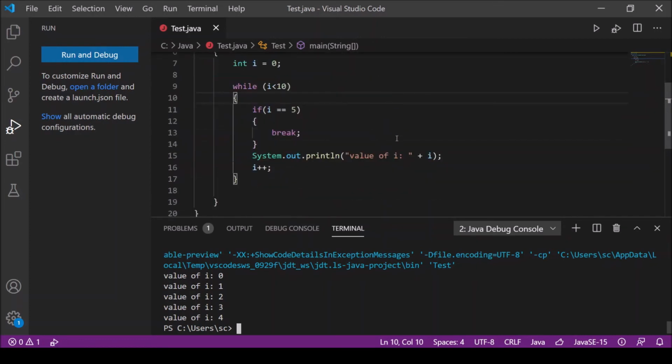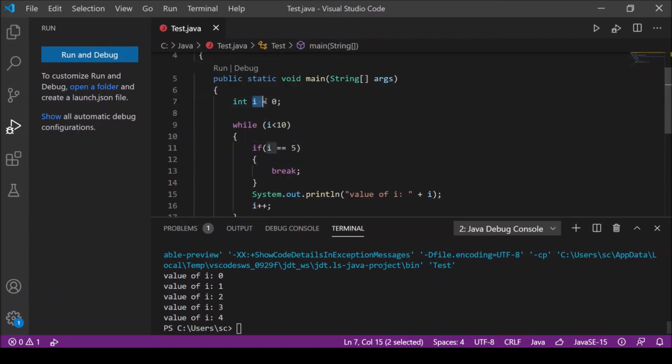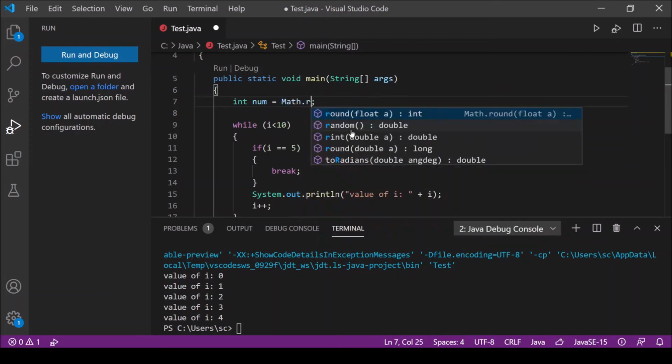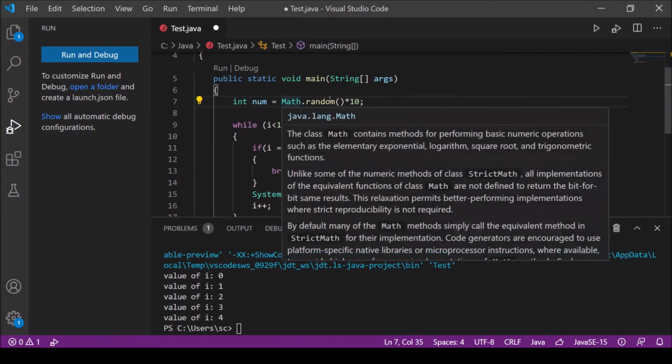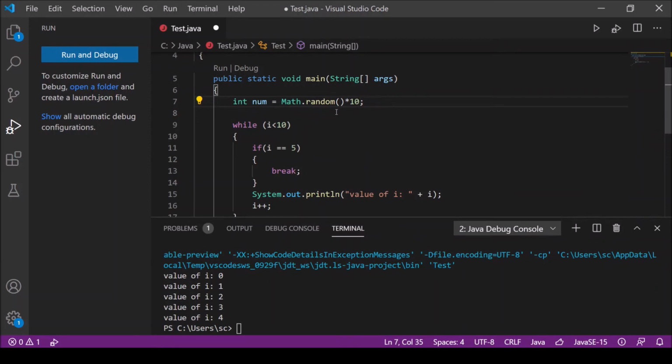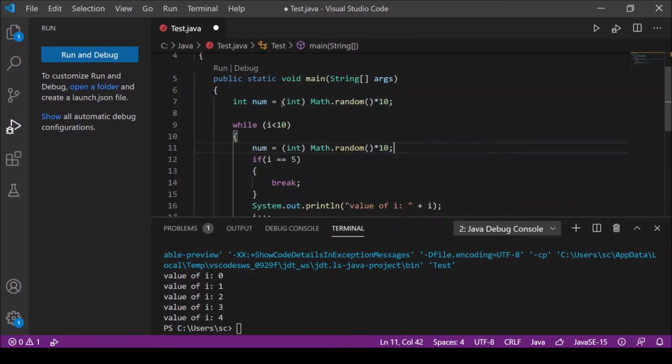Now to make this a little bit more interesting, what we can do is define a random number, and we write num is equal to math dot random, and we multiply that with, say, let's multiply it with 10. Whatever value I get gets multiplied with 10. I'll get some decimal value, and I want to convert that value into an integer, so I write an int over here. So now whatever value I get from here gets converted into an integer, and I will get a num. So I will get a value from 0 to 9, and instead of writing it over like this, I just copy this thing and I put this inside the while loop, because I want the while loop to generate this random number over and over again.